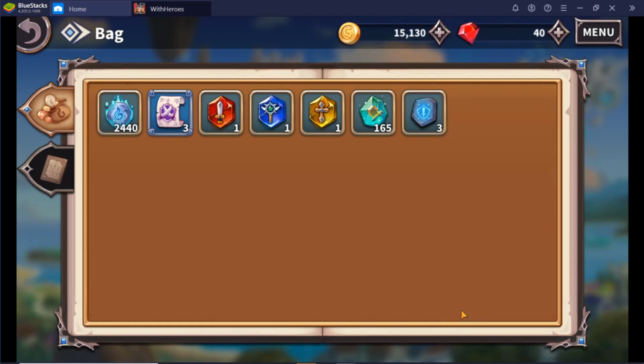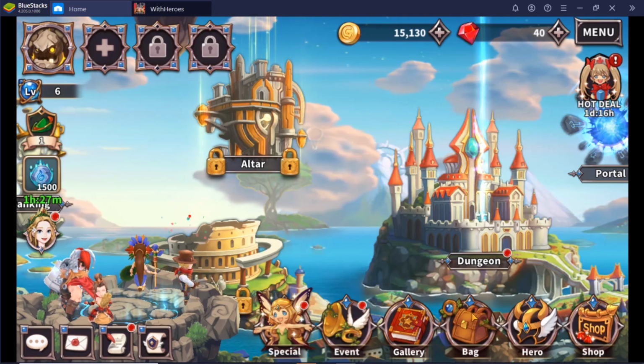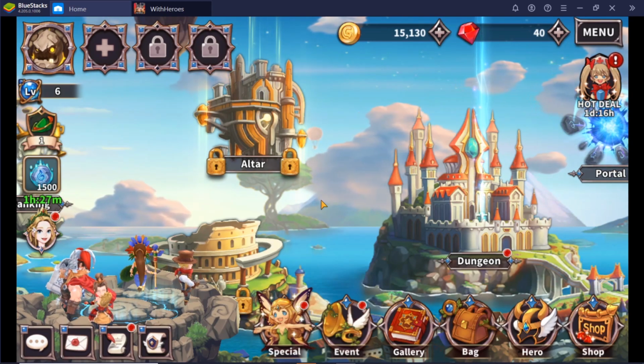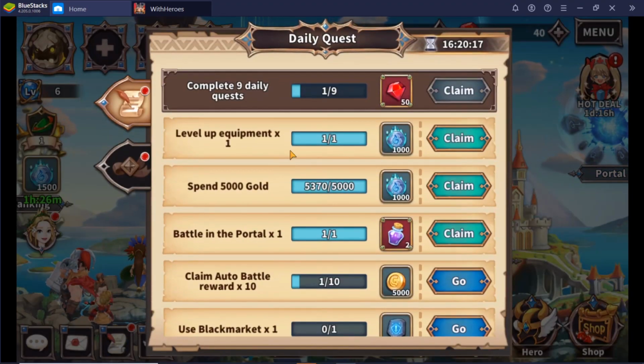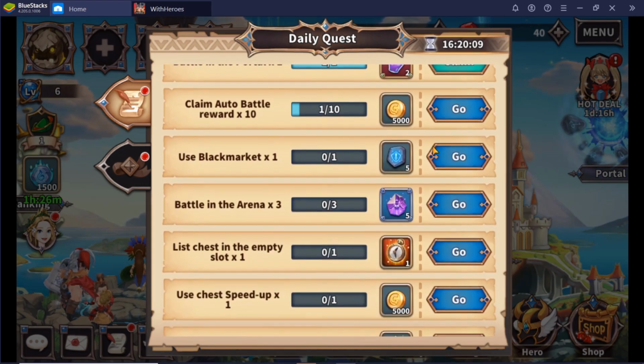Also, if you're looking for where your items are, those are going to be located in the bag. So this is everything that I have thus far. Super easy to get to. Also, if you're looking for your quests and challenges, that's going to be right here. And I know there isn't any real text for it, so that's why I'm pointing it out. So as you can see here, you have little daily challenges that you can get. You have 24 hours in order to get them, and you can claim those as you go.